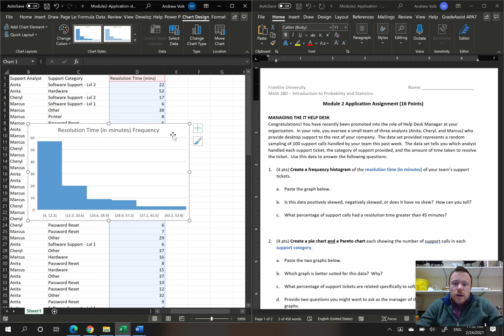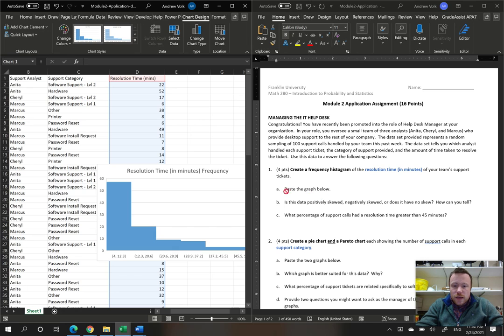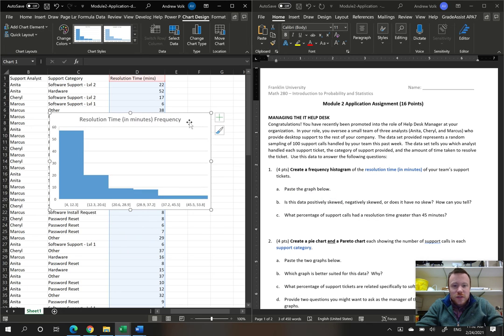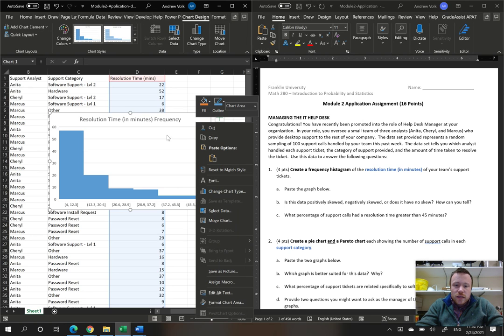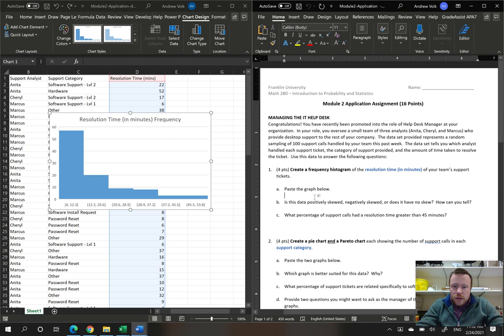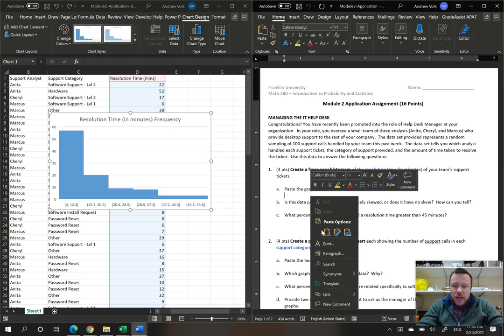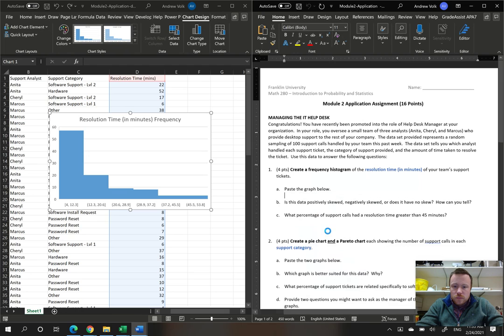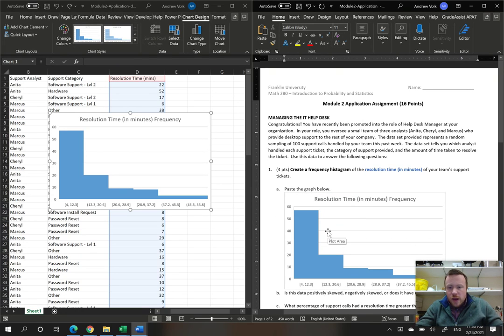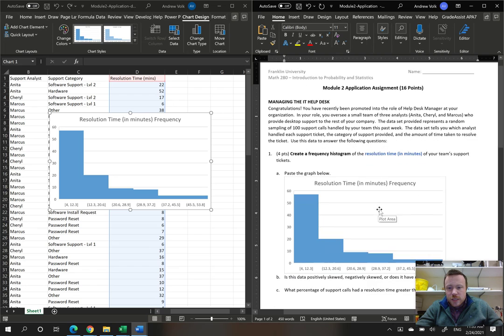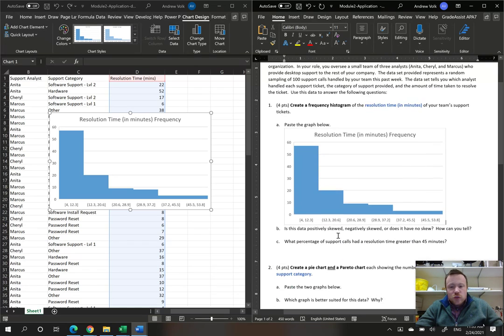All right. And then if I want to put that in Word, I can do a couple things. If I try to drag it across because they're two different documents, it won't work. But if I right click on it and copy, I can go over here and paste it right in there. So just like that, I've created a frequency histogram. I can then answer a couple questions and hopefully be able to tell some data based on this.